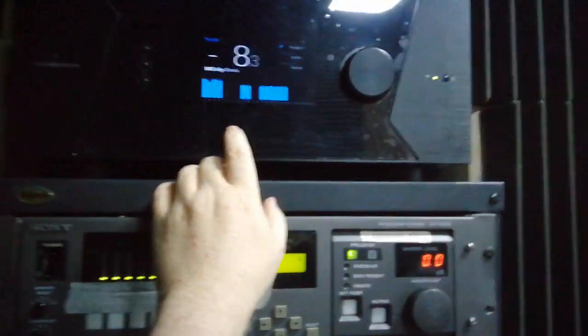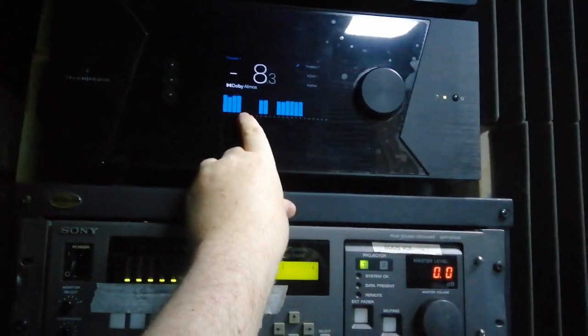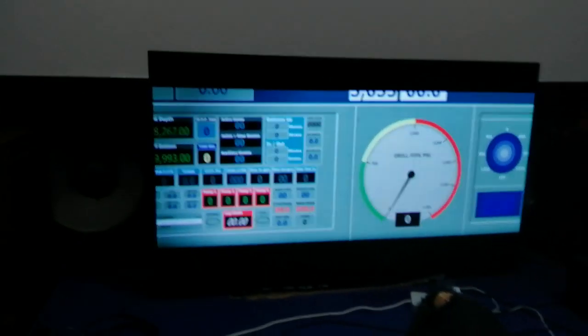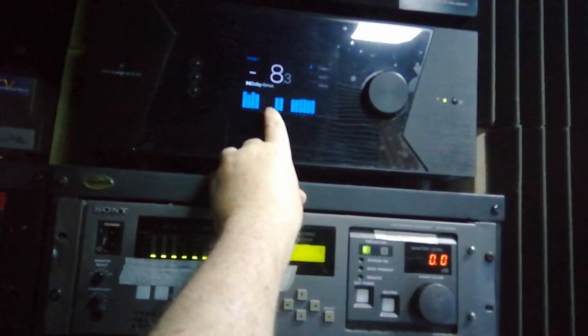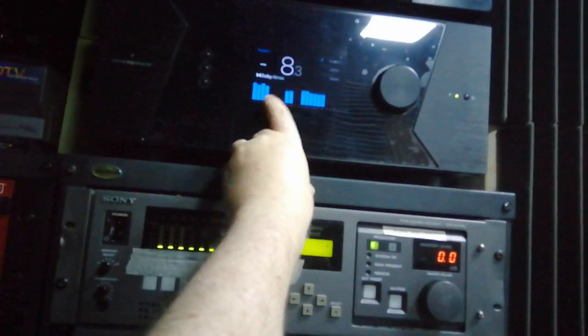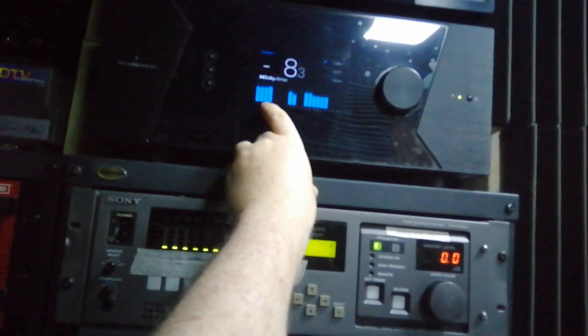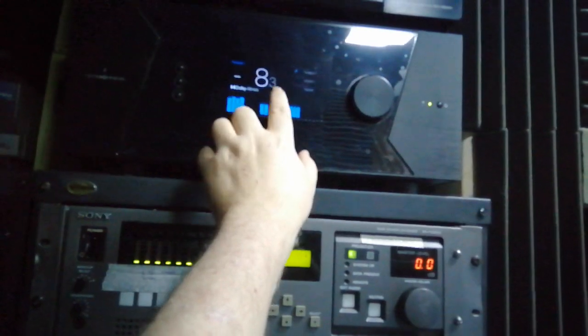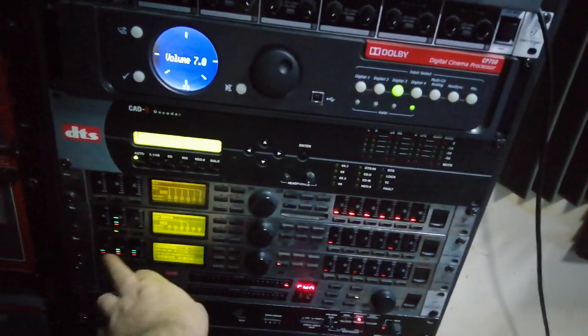Something like this, I would have to kind of rehearse it, and then see what levels need to be adjusted. Or I can go onto the remote software on here. I can just easily do it down here, do it on the DCX.